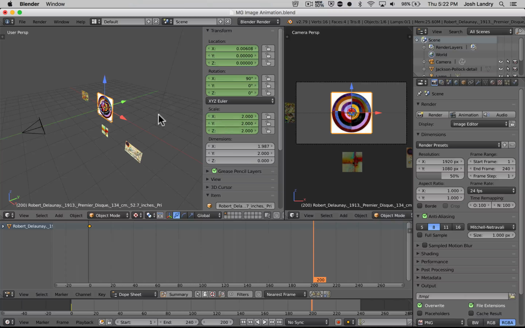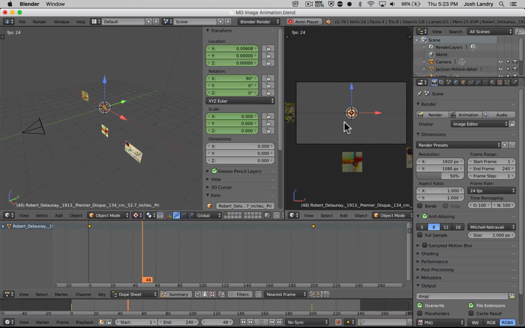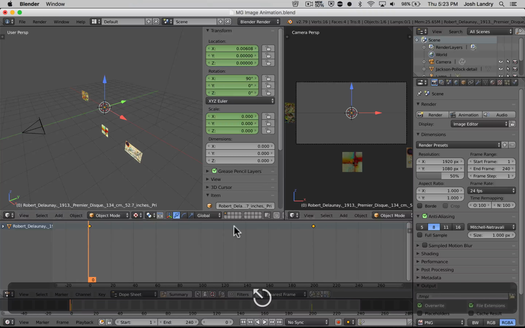Now to keyframe that, again, I'm just going to mouse pointer in the 3D view, I, lock rot scale. Here's the second keyframe, and you can see that if I go back to the beginning, if I press play, you can see that the object is scaling up over 200 frames, and it's getting bigger, which is kind of cool. Okay.